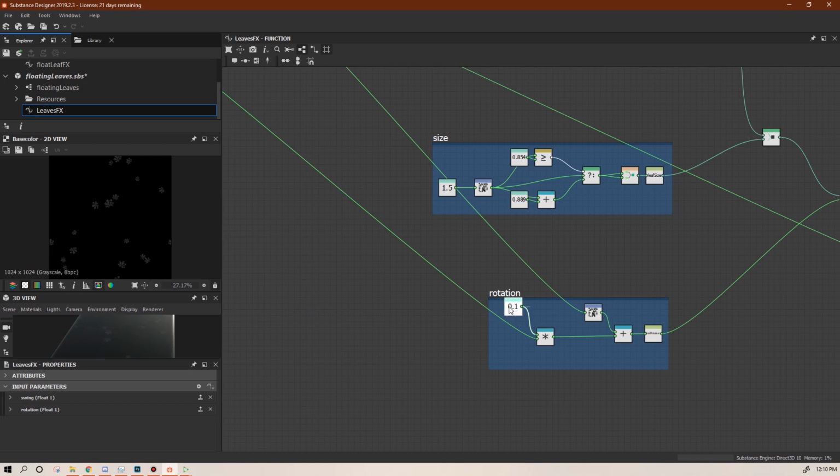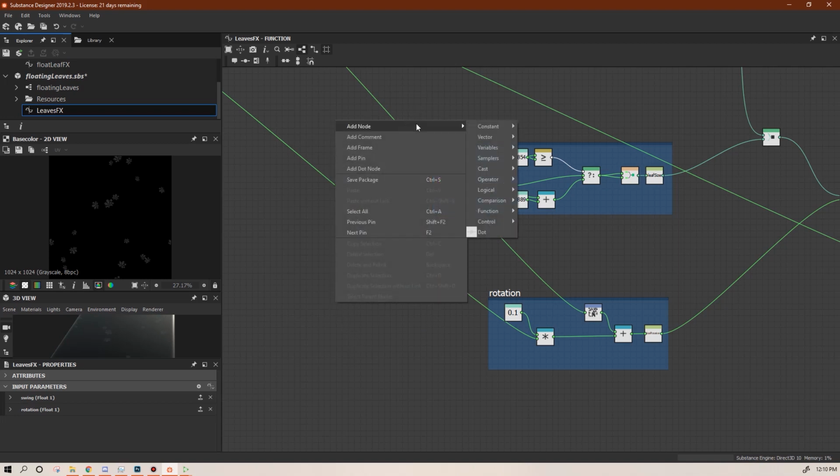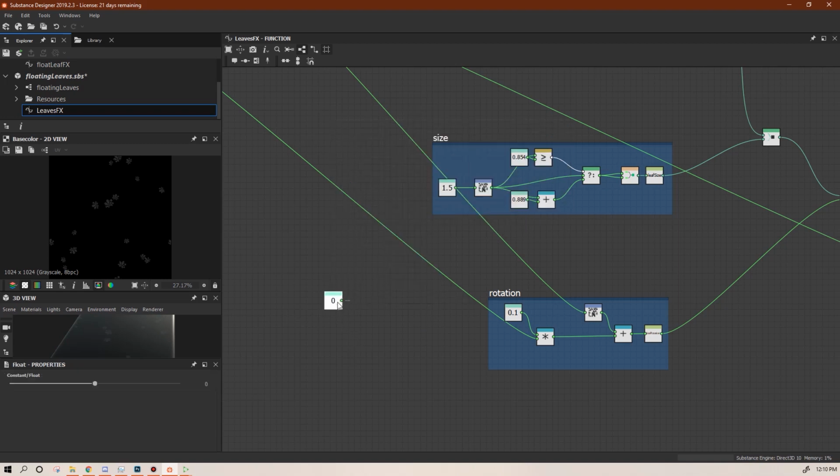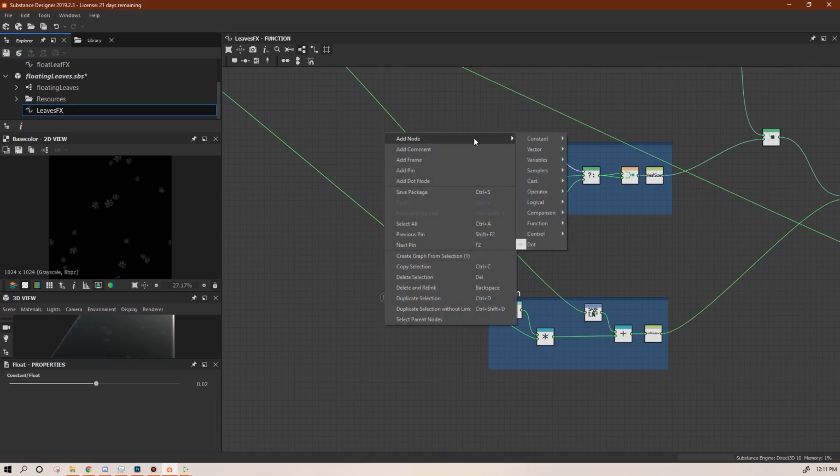So my top speed is 0.1. And I've got my sliders divided by 5. So I'm going to want to multiply whatever my rotation speed is by 0.02. Because if I multiply 0.02 by 5, I'm going to end up with 0.1. So this is going to be that multiplier. And it's going to translate that large slider into a much smaller number.